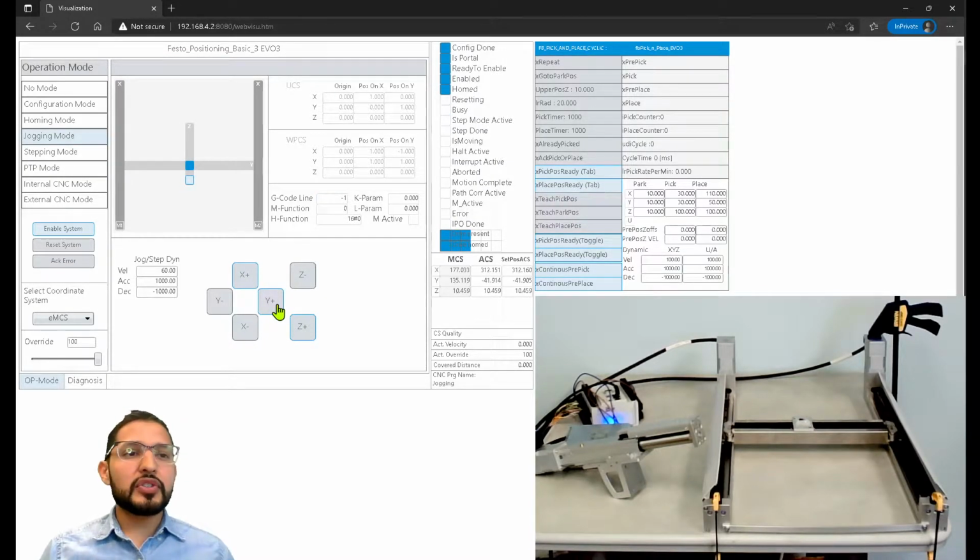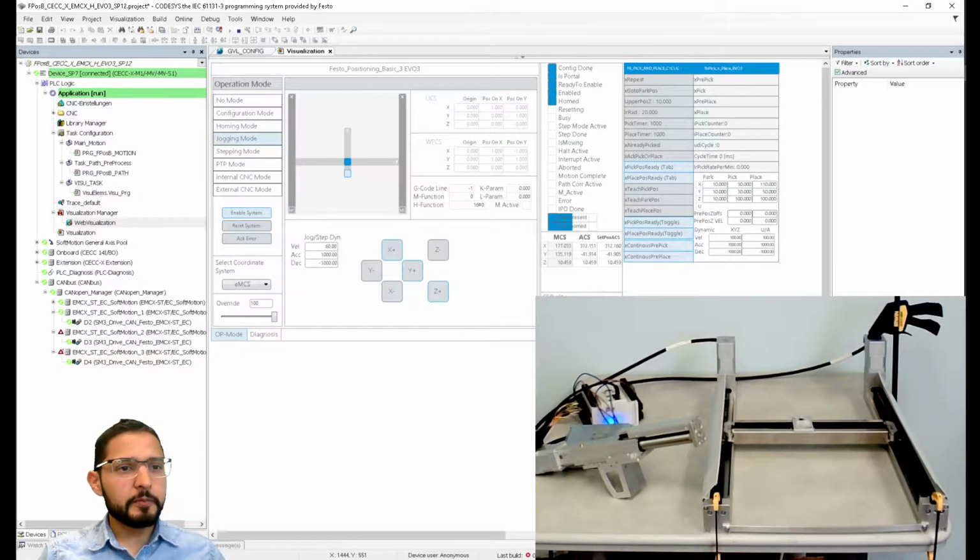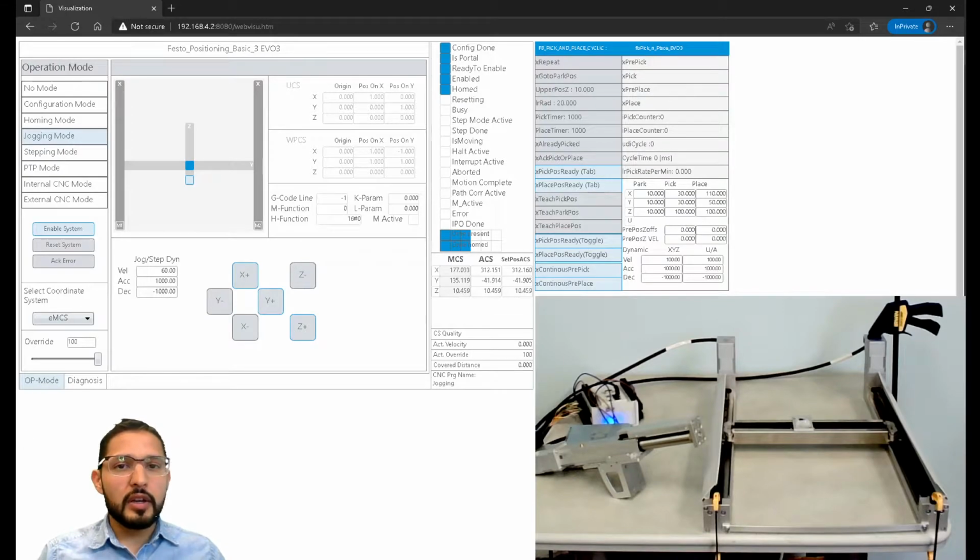Now, remember that when we first started, I told you that there seems to be an issue with the Z-axis, right? Like if I go back to CODESYS, here, let me close this one. This third motor, it's showing us an error or something. And if I go back to the web visualization over here, you're going to see that if I move the Z-axis like this, let me open my screen. You see that it is moving on the animation, but the hardware is not moving.